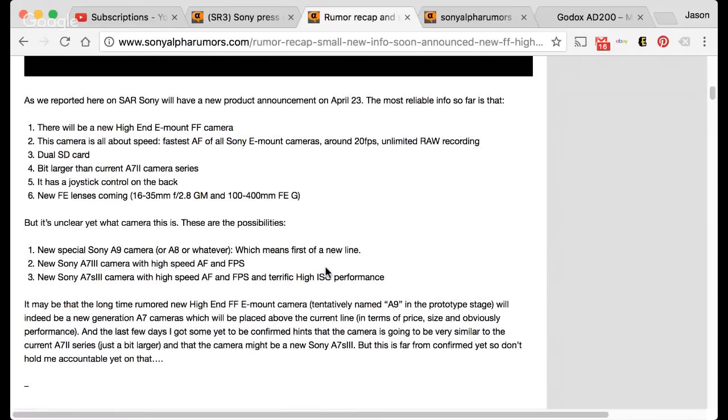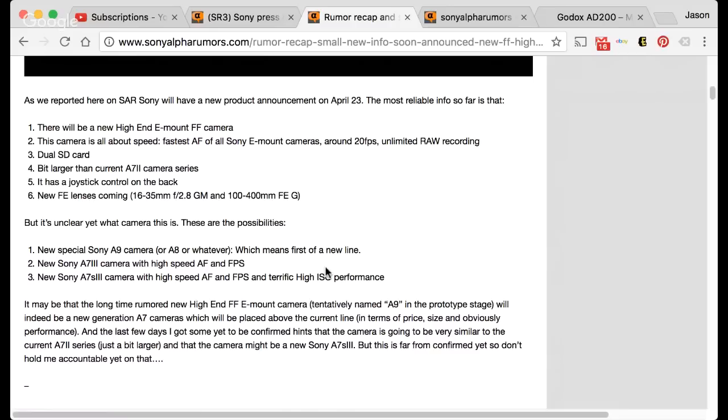As far as for my perspective, holy crap, 20 FPS, that's insane. That's something that's for you, man. Yeah, help you out a lot. It would make shooting sports photos like stealing candy from a baby, which kind of is already. But 20 FPS, unlimited RAW, that's insane. The joystick's nice. And man, 20 frames, that's just a huge amount of photos. I'm just wondering on the megapixel value. I think that's one of the questions I would have. I think it's going to be 24 is what they're saying. They're keeping it low. 24 is fine with me.